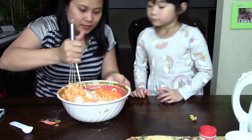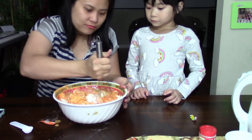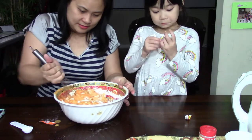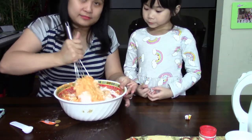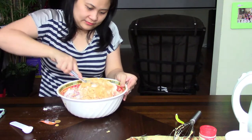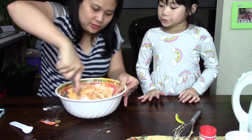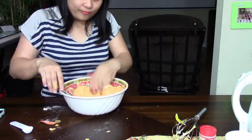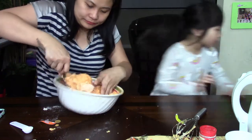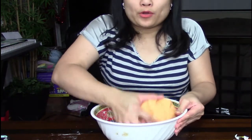Pour it slowly. You smell something? It smells so good, huh? Orangey! Make sure you mix everything together with the water. It's hot water, so it's very hot, guys. Now try to mix everything together so you can knead it later. It's still a little hot, but you can start using your bare hands to knead it. Knead until you think it's not sticky at the bottom of the bowl anymore, like this.